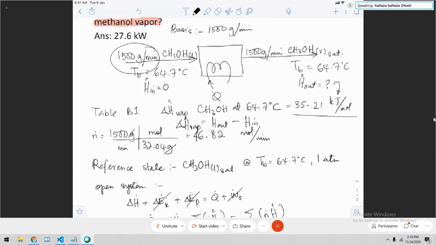Normally, if you do thermodynamics, I'm not sure whether it's the same symbol, but in heat transfer you have capital H minus small h. Do we use the same symbol for thermodynamics? Small h is for liquid, capital H is for vapor. Do you do the same thing, guys? No?